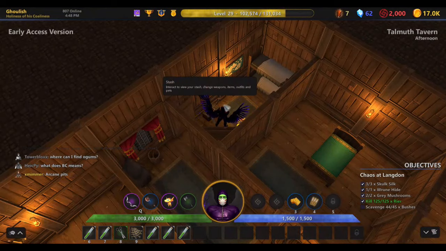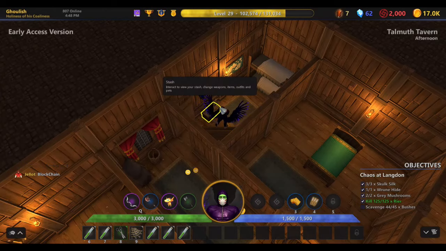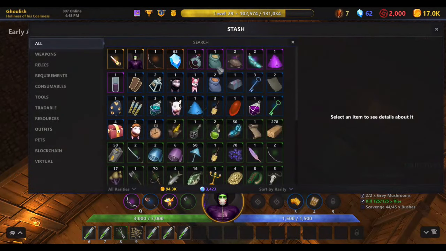Now your stash is going to be honestly where you spend the majority of your time if you're not in an adventure. Probably 90% of your time. And if you're not doing that, you're going to be out engineering, doing alchemy, but we will cover that in a second. This is just basic. What is your stash? Your stash is where everything you have that is not currently in your inventory is located. Even if you die in an adventure with a blockchain item, it's going to come right back to your stash.